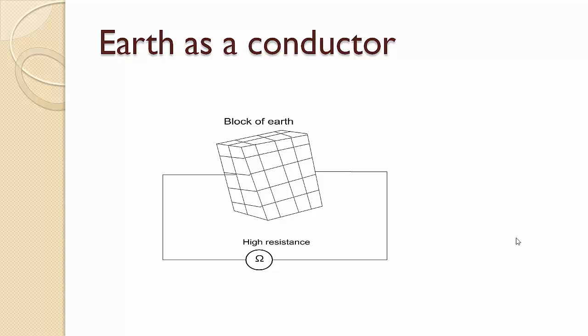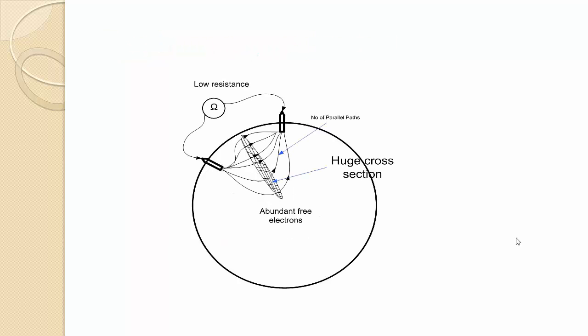Indeed, sand is not quite as good a conductor as a metal. If you take, say, one meter cube of Earth and measure its resistance, it will have appreciable resistance. But if you measure the resistance between two points in the Earth by driving in two metal rods, these metal rods are called Earth electrodes, then we will get a very small resistance between them. Which means Earth is a good conductor.